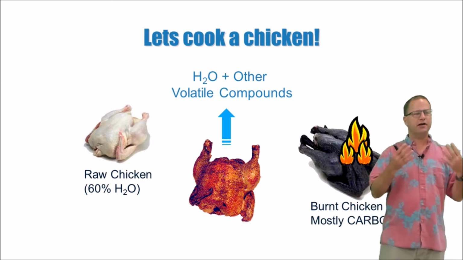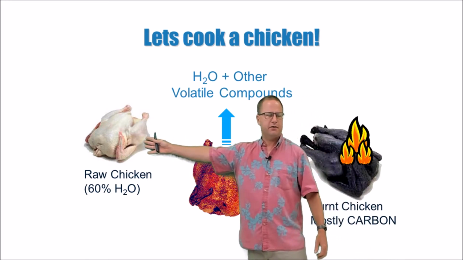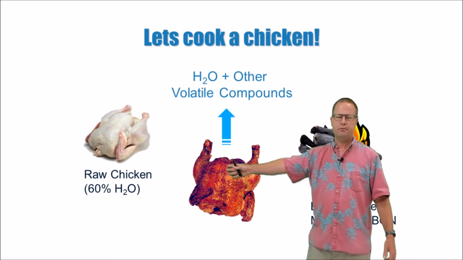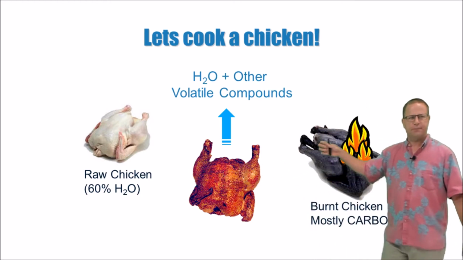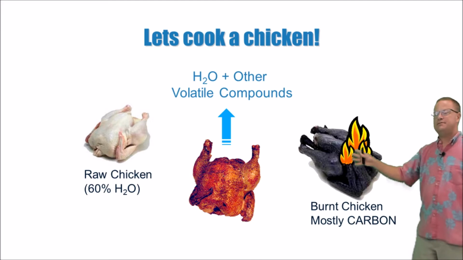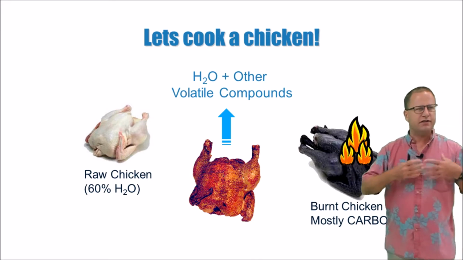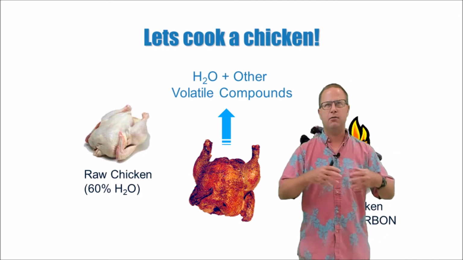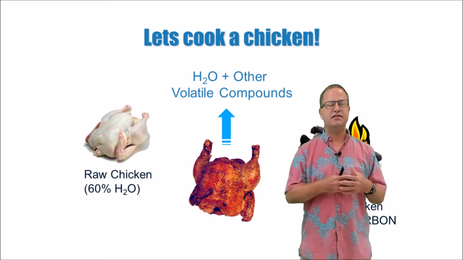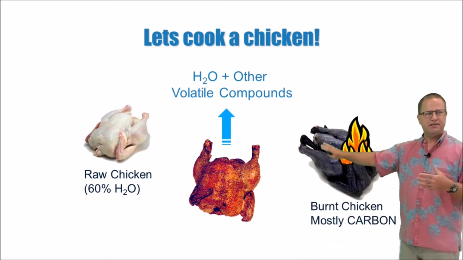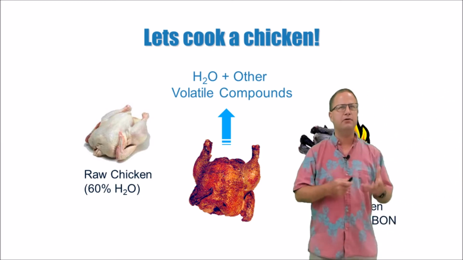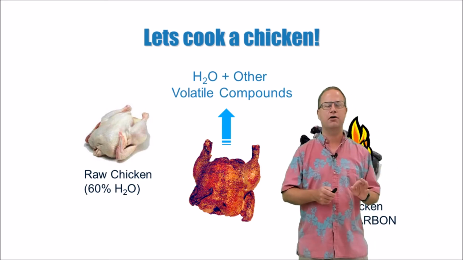So imagine getting a chicken right here, this nice raw chicken. We take it from the grocery store, we put it in the oven, 400 degrees, it's been in for about 45 minutes, it looks good, and let's say we throw it up to 500 degrees, or we turn it on broil, leave it in there for 3 hours. What is it going to look like at the end? It's going to look like a charred mess. What that char is, is actually the carbon that is left over in the chicken once we've used that heat to break down all these chemical bonds, release oxygen, release other gases as well. And what's left behind is this charred piece of chicken, which shows its sort of carbon skeleton that was making up that chicken to begin with. So just remember that life on Earth is based on carbon.